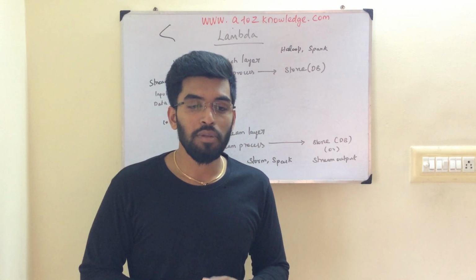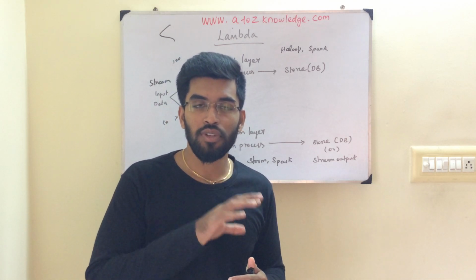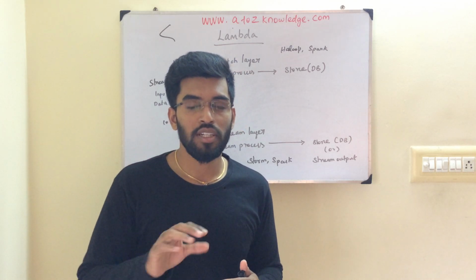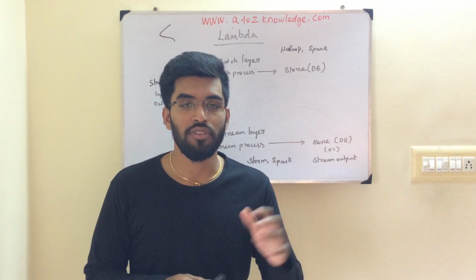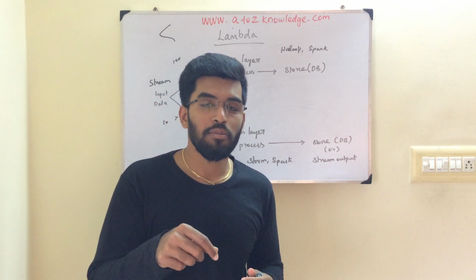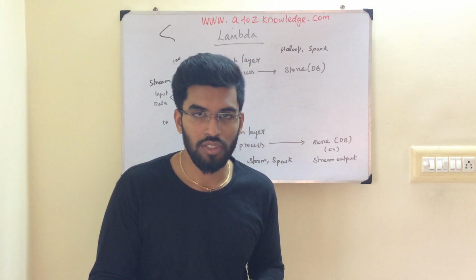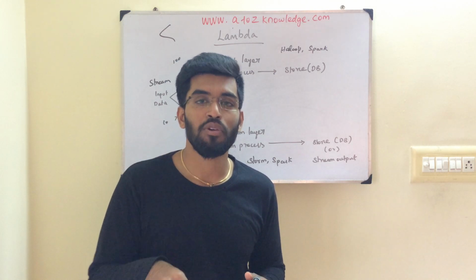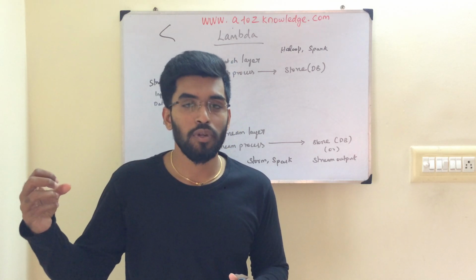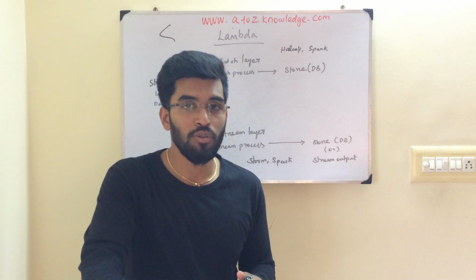I can give you an example, but I already uploaded a video on the difference between batch and stream, which is also in the description box. You can watch that video as well. When you swipe your ATM card, you get an SMS, right? That is stream processing. You give stream data by swiping your ATM card, and immediately that record is processed by the bank and gives you the output in stream.